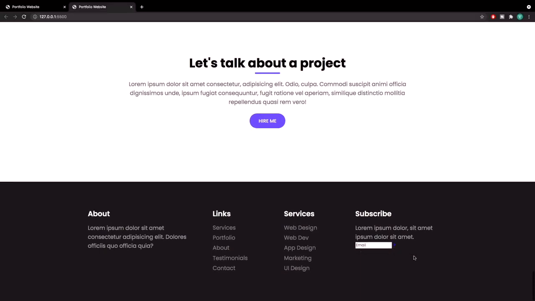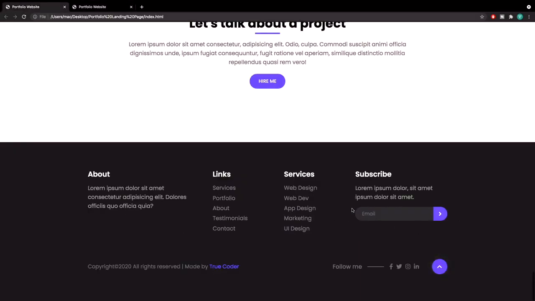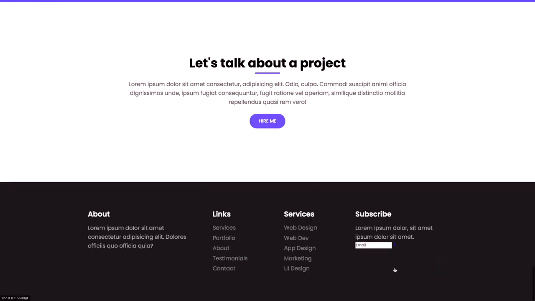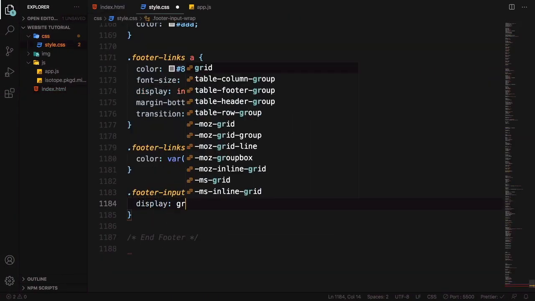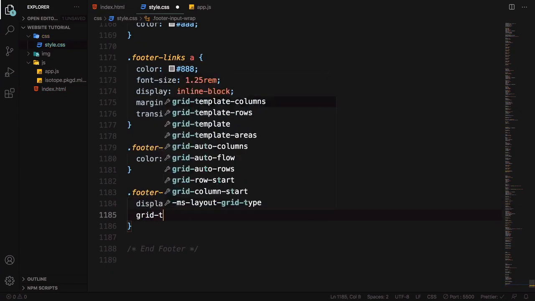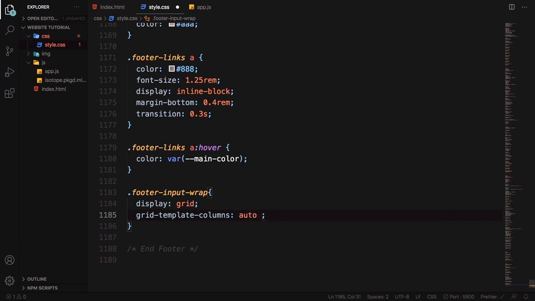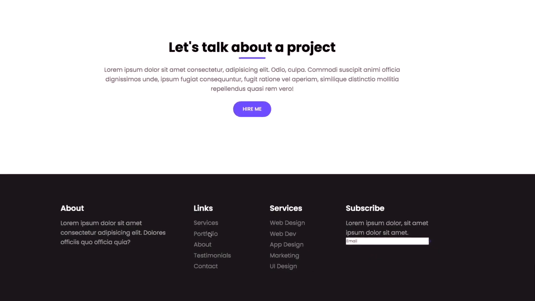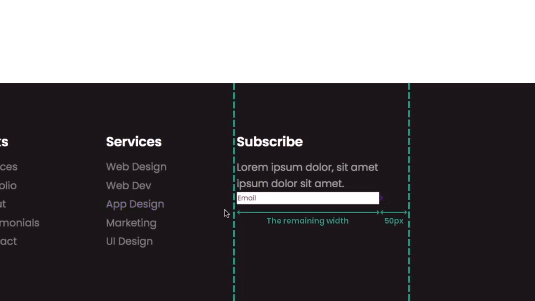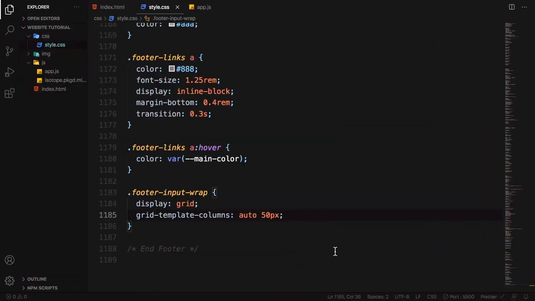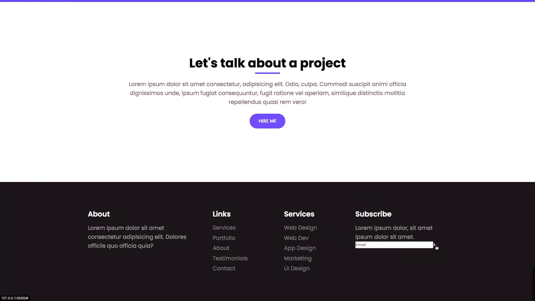So now what we want to do is expand this whole input div to fill the entire width of the column. Now the easy way to do that is by using again the grid. So let's first set display to grid. Then underneath that, we're going to use the grid template columns property. And here I want to create a big column for the input field and a small column for the submit button. For that, we will give the first column a width of auto, and we will give the second column a width of 50 pixels. Which means now the submit button will take 50 pixels from the entire width, and all the remaining width will go to the input field, as you can see here. Let me just change the submit button color to white, and there we go.